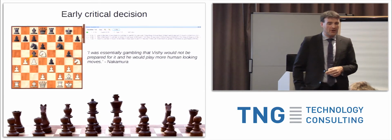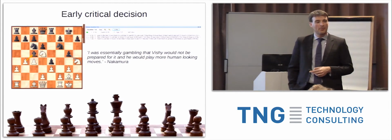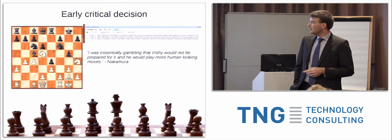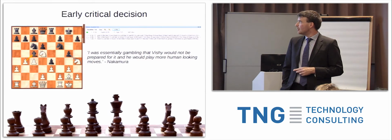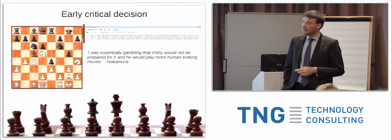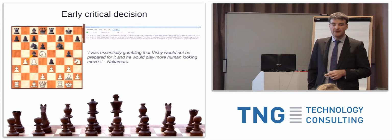And this is really where preparation is going, that players are trying to force practical problems as early as possible. Here, I think the last move was just attacking this bishop, pawn up. And Vishy dropped his bishop back, which looks like the safest move, but he got into a lot of trouble. And up here, it already says, actually, that White's attack is worth a clear advantage, worth a pawn already, some huge attack. Nakamura won very quickly.